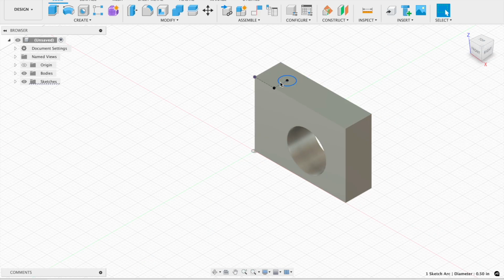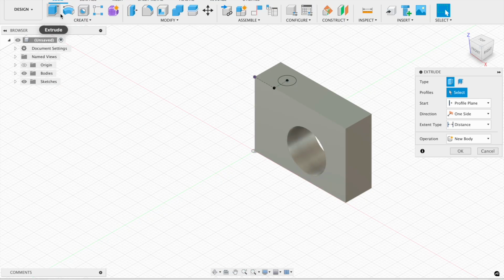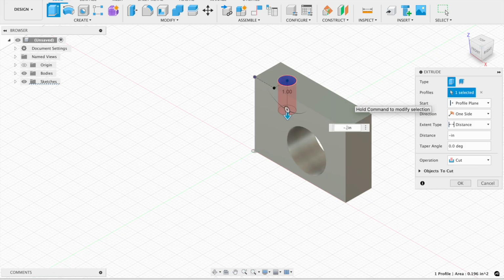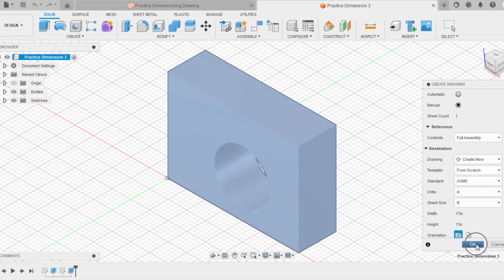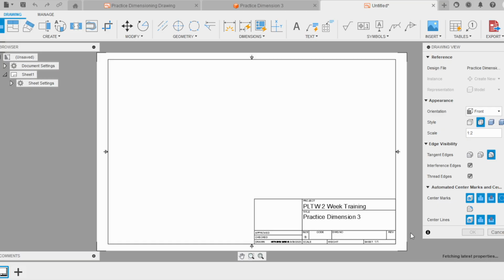But the weird thing is that if you don't extrude this by the smallest of things, it's not going to pop up. And that's why this dimension drawing isn't the greatest. So I literally extruded 0.001 of an inch. This way it comes up in the dimension drawing. So now we're going to manually dimension this, and we're not going to use auto dimension. We're going to do this the proper way. I'm putting air quotes. You can't see that, but I am doing air quotes.